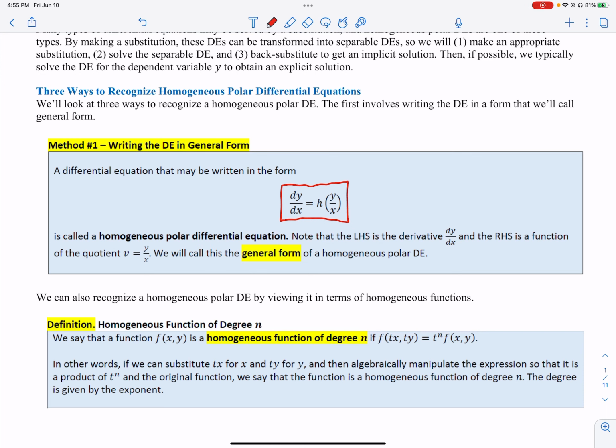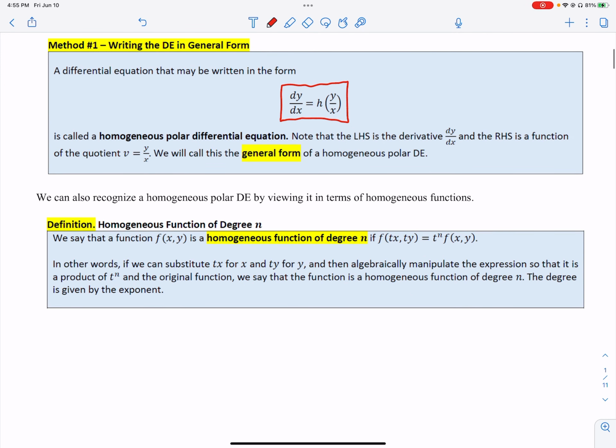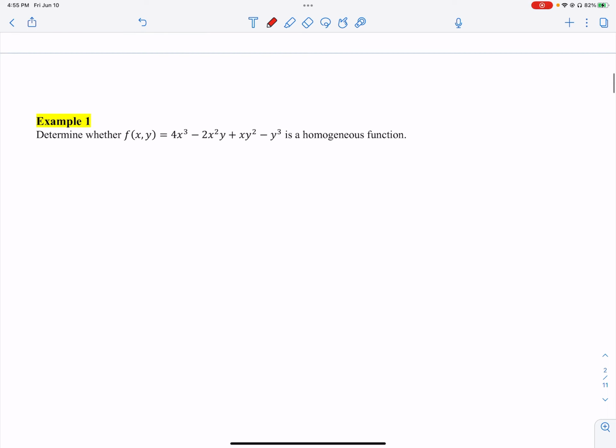So we actually have a different technique. This is the way I take every single time. Let's talk about just a homogeneous polar function of degree n. So if I can plug in, here's this function, let's look at this definition. It is a homogeneous function of degree n if, notice when we plug in tx and we plug in ty, we can work this out and work it around where I get my original function times t to the n. Like I'll have t to the fifth or t to the third or t to the first or t to the zero out in front of that, and that will tell me it's a homogeneous function of degree, whatever the power is. Now, how we use this, let's do an example.